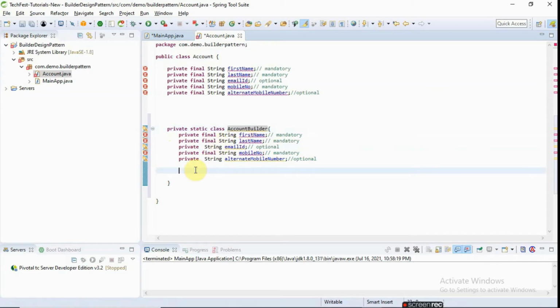So we will create one private constructor, and in this constructor we will pass only the mandatory fields.